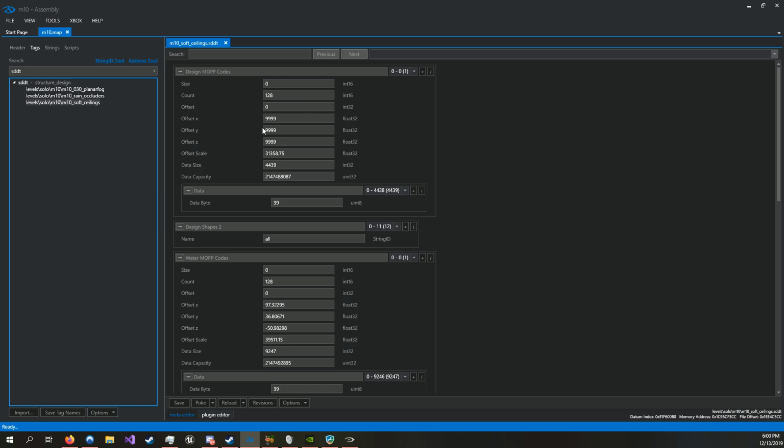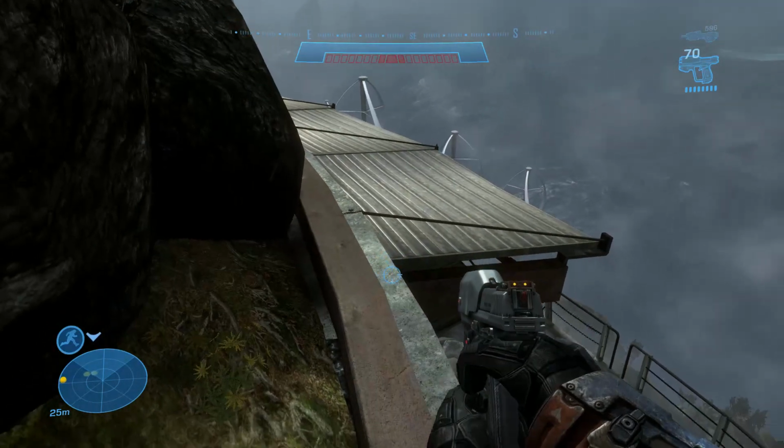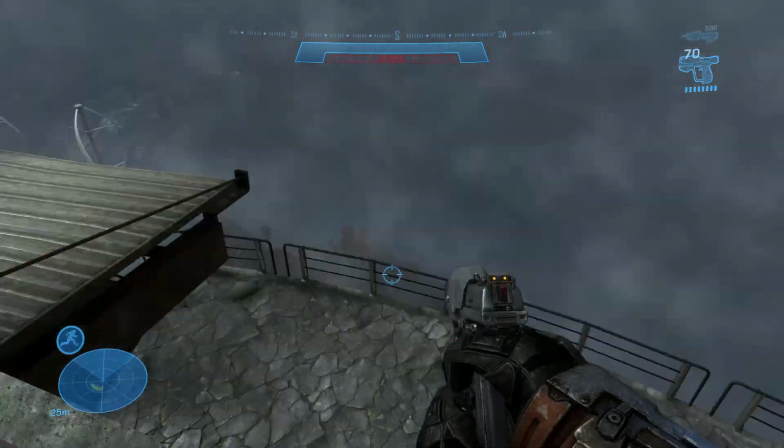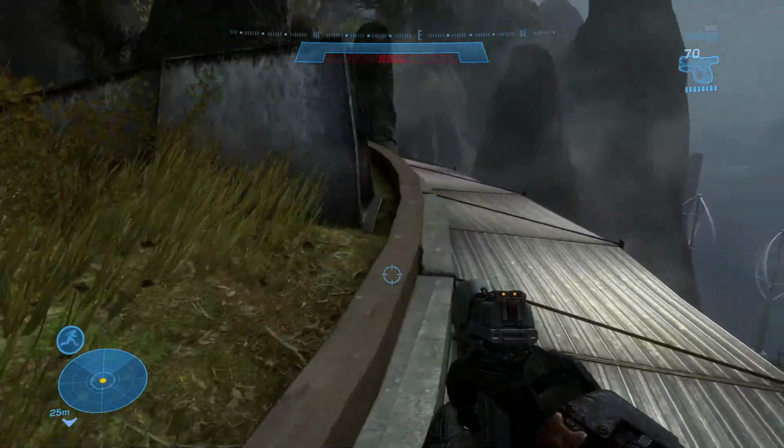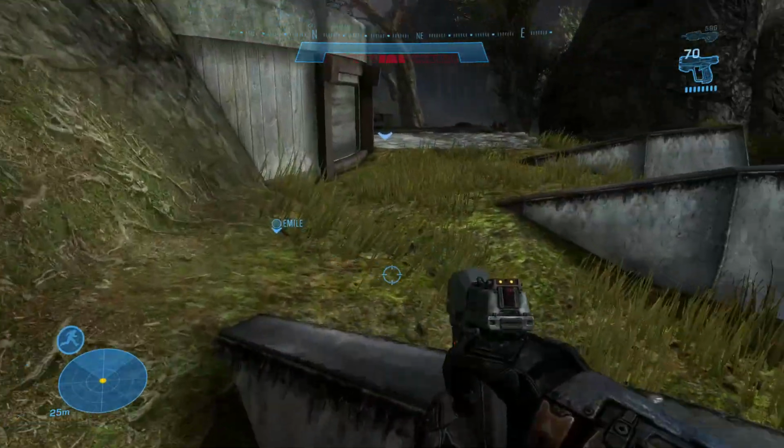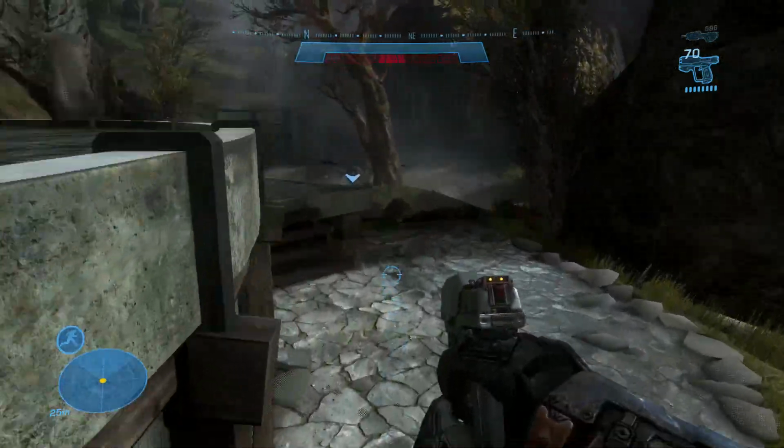And this will move all the soft barriers in the map way out of the map, like so far that you won't ever be able to come near them. And if we go back to here, I don't even need to restart the mission or anything. The barriers are gone. I can just walk out of the map just like this.